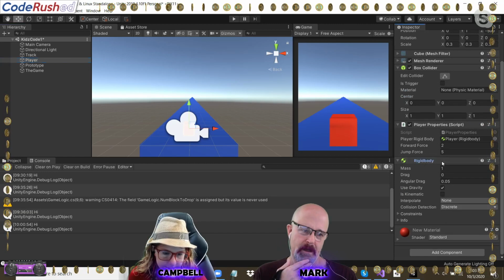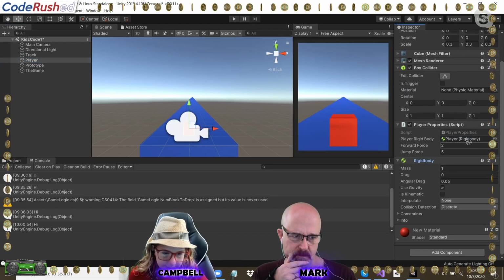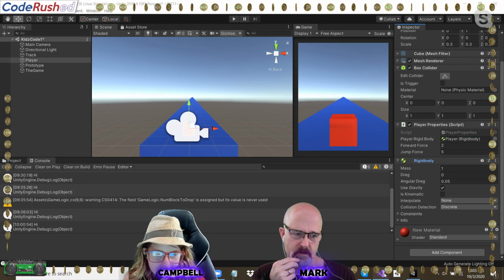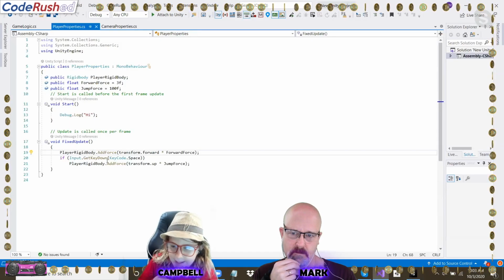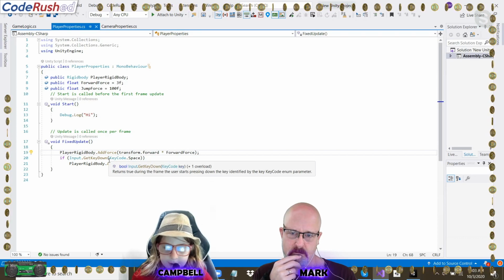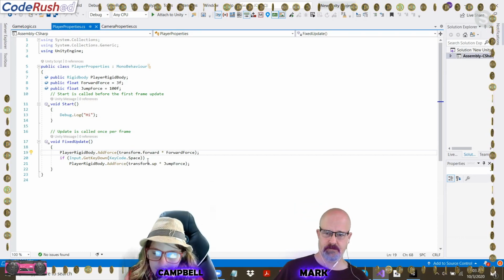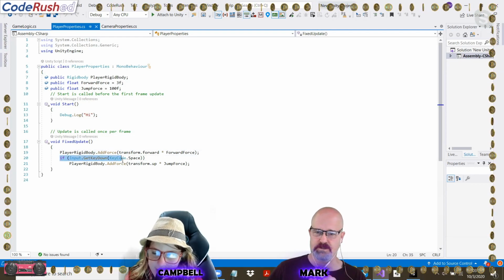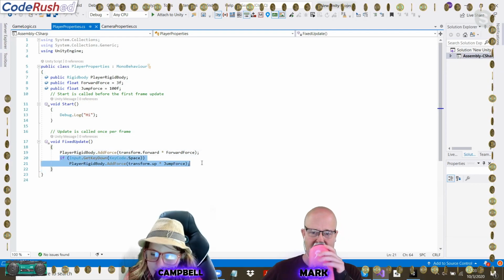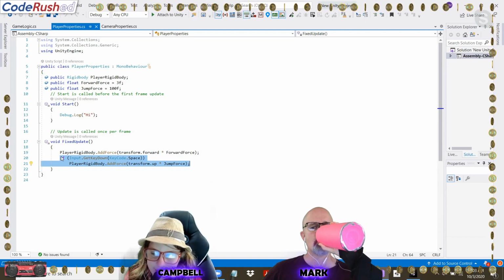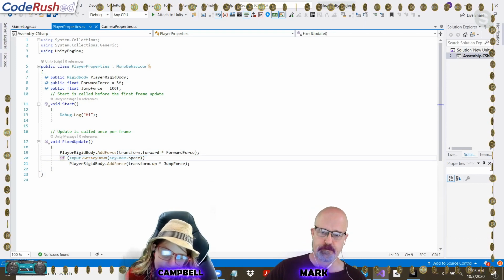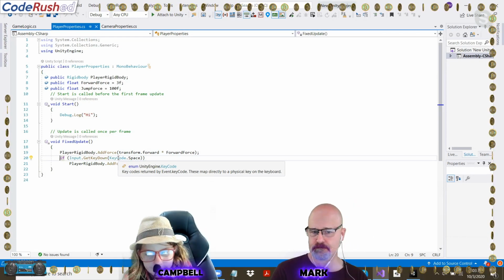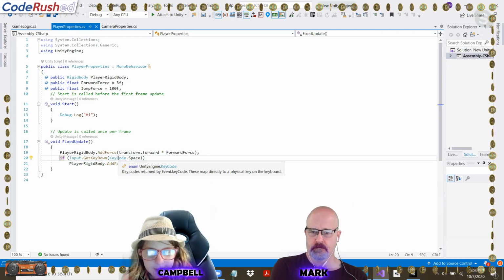We said add a force in the forwards direction. Down there it's in the upward direction. Right here it says if the space key is down, then add a force to the player rigid body in the up direction.